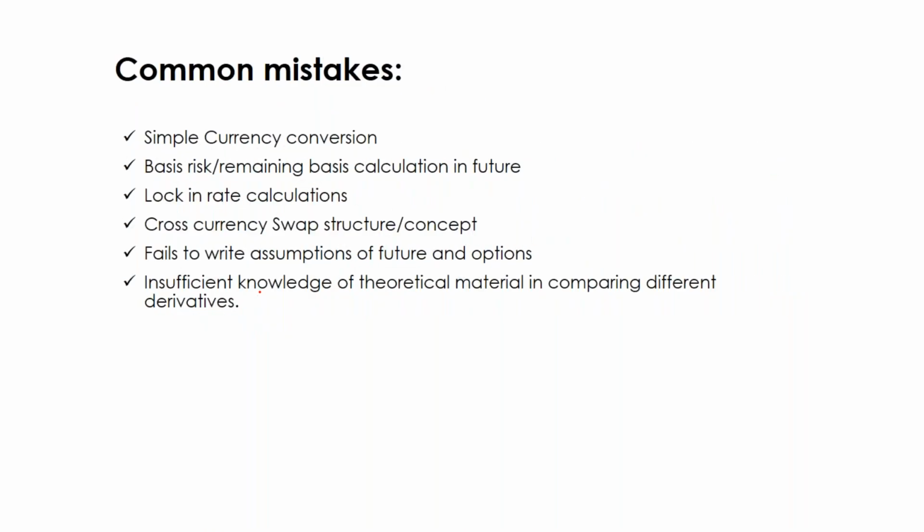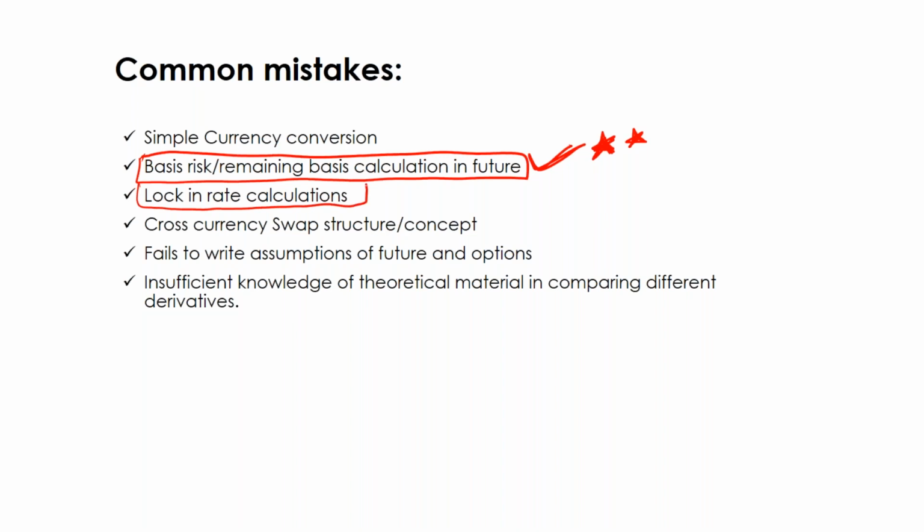So what are the common mistakes? I have seen many students make mistakes in simple currency conversion. You should know how to convert the currency. I have seen many students make mistakes in basis risk or remaining basis calculation. You have to learn this in today's lecture, and you should never repeat this mistake. I have also seen many students lack in lock-in rate calculation, so you will be learning how to calculate the lock-in rate.